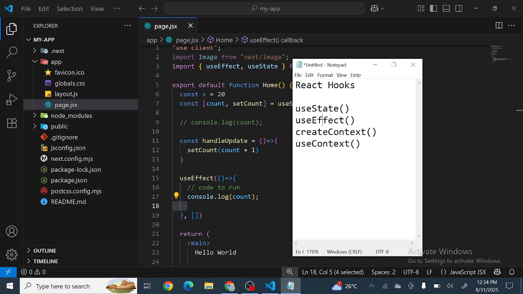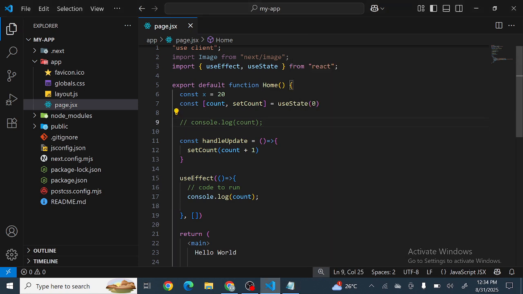So the useContext hook and the createContext hook are necessary whenever we want to share data from one component to another component. Because more often than not, the data that is available on different parts of a web-based application, we would not always fetch them. We could fetch them in one location and pass it across to the various places where they are needed. Now that's where the context comes in.